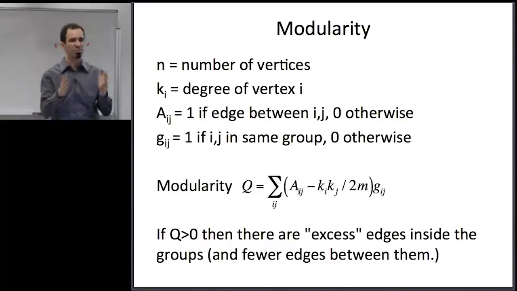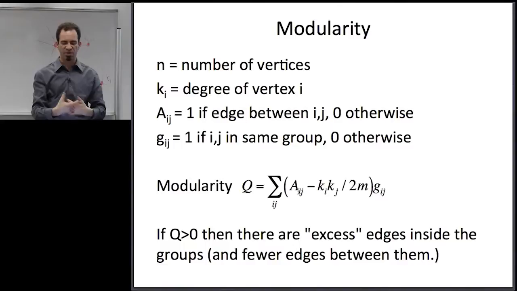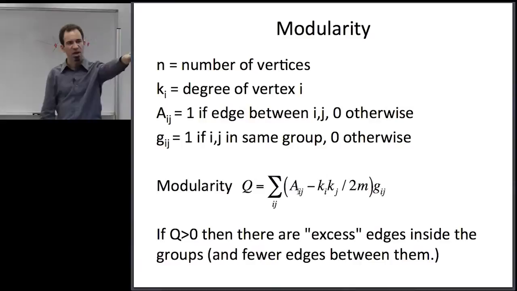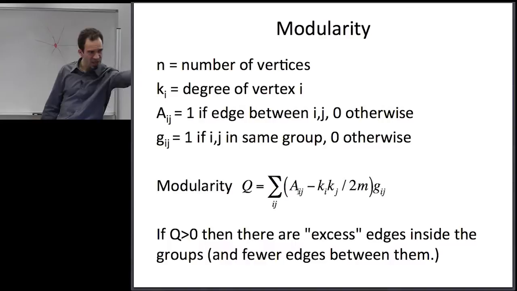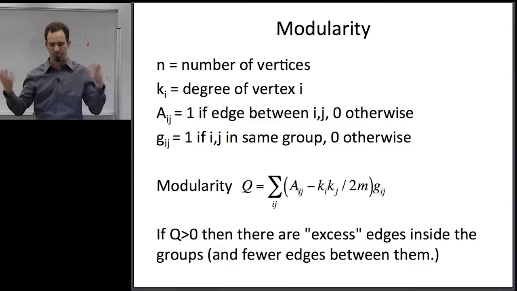I'm assuming that there's some split of you where everyone in A knows each other and everyone in B knows each other, and then there's fewer links between the two. So that's why I have to compare to this random split. And so what I'm doing, I'm saying for this split, I'm going to count the number for everybody that I've said is inside A. So for every pair of you who are inside the same group, I'm going to add a 1. And then for every pair of you over here who are inside the same group, who I've just put on this group, I'm going to add a 1. But then I'm going to subtract off how many I would expect to see just because there's, you know, 100 edges anyway. Does this make sense?